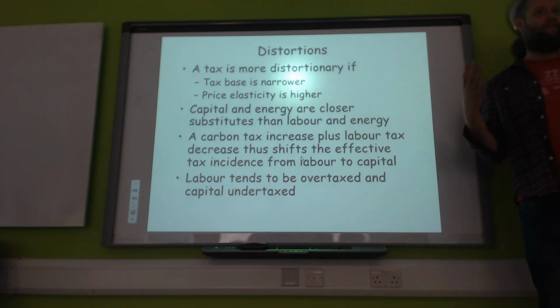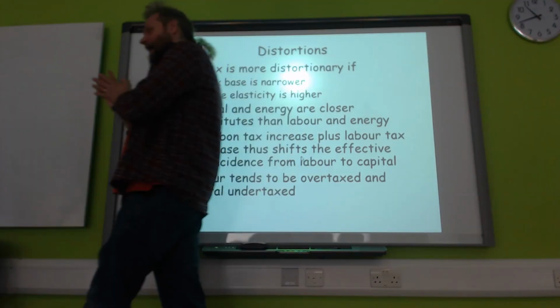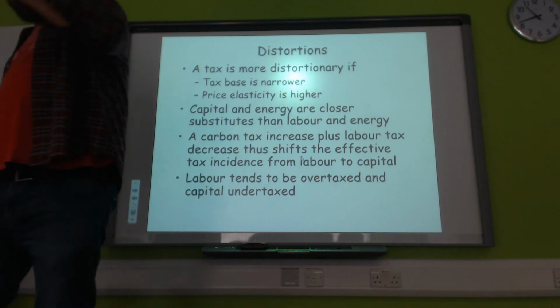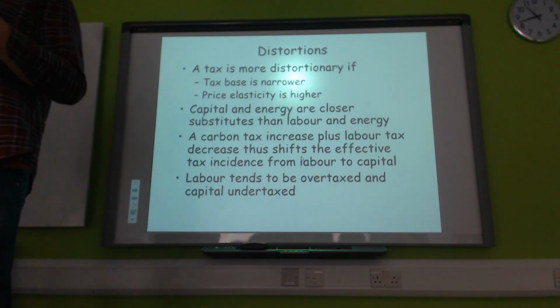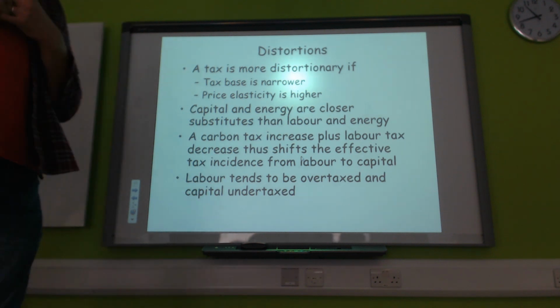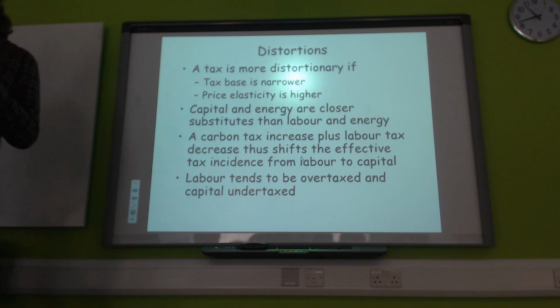The initial point of the carbon tax is roughly 0. The initial point of the labor tax is fairly high. So raising the carbon tax by a little bit does not cost a whole lot, but reducing the labor tax by a little bit brings a lot of benefits, right? That's the main reason, and that's one I'm cross with myself, that's not on the slide. That is the main reason why shifting taxes from labor towards carbon would probably bring an overall reduction in the distortionality of the fiscal system, and would actually bring an economic gain.